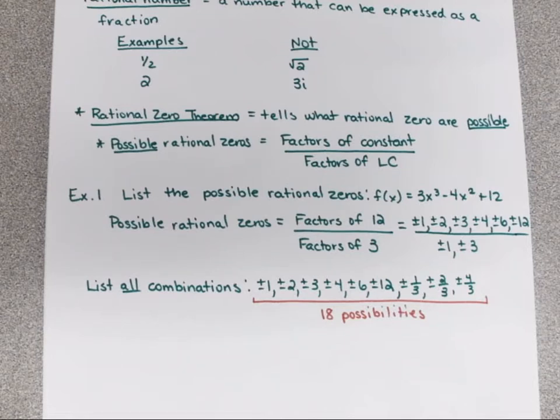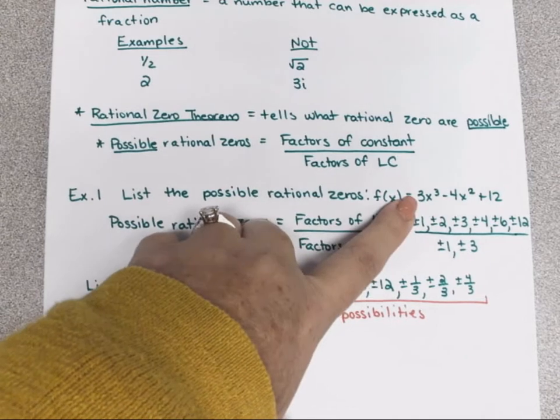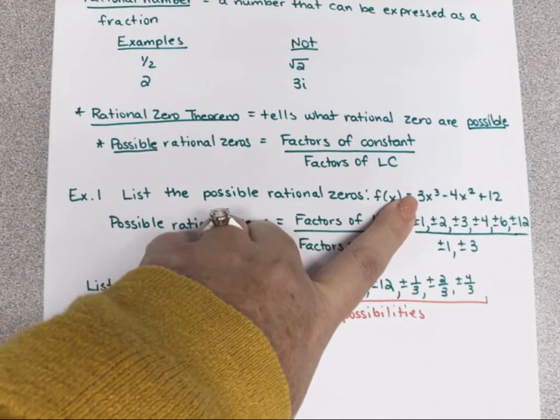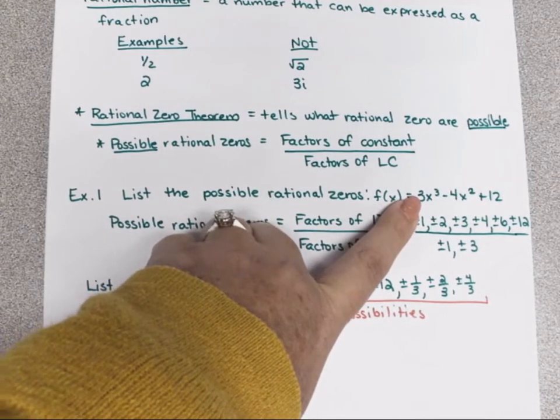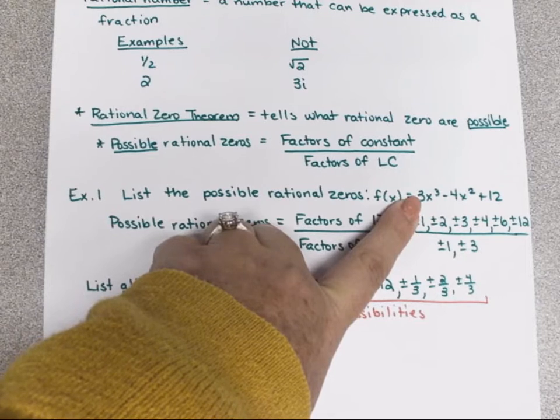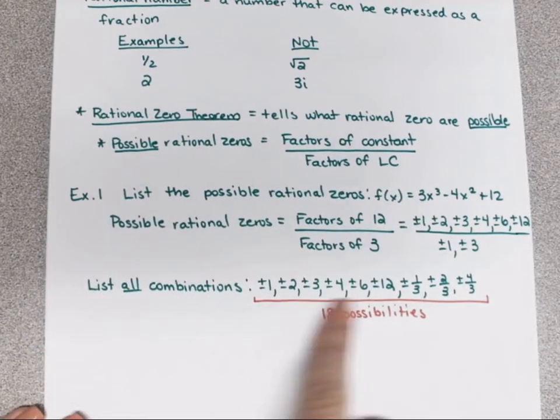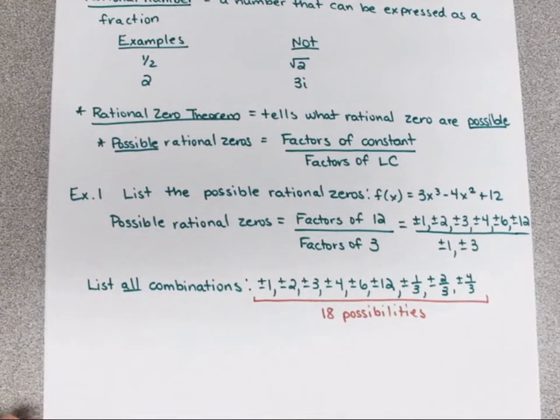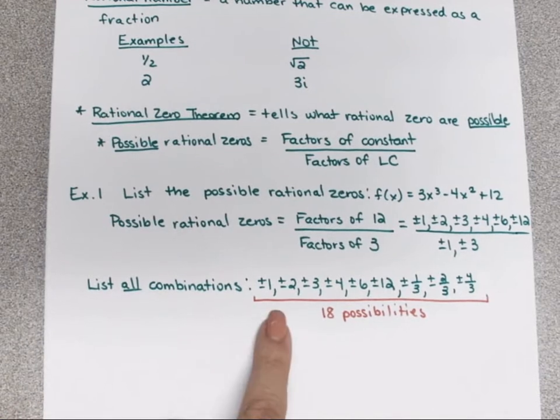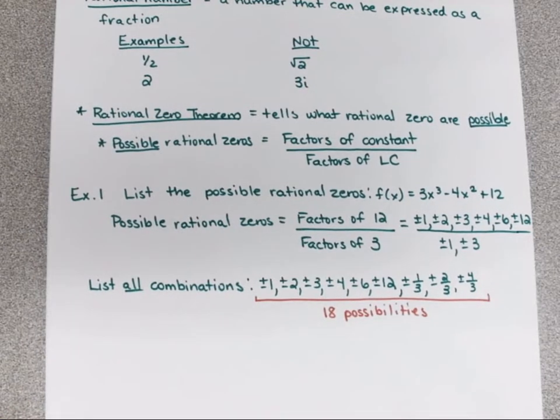Now, by the way, because of what we talked about last time, what is the most number of actual zeros we'll have? This is a cubic, so what's the most number of zeros we could possibly have? 3, right? So obviously not all of these are going to work, but it's a shortened list of what to try. It's still very long, admittedly, but it's less than an infinite number, which is what we would have if we had no guidance whatsoever.